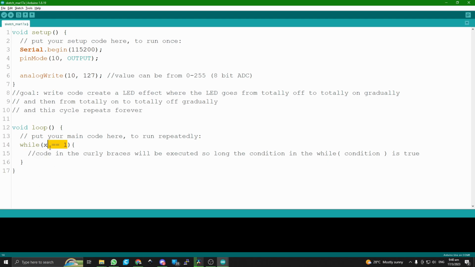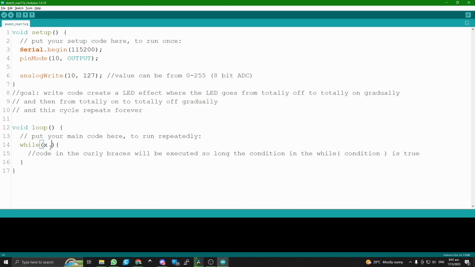We could also say x is smaller than 1. So this is the inequality sign, which means smaller than 1, larger than 1, smaller than or equal to 1, larger than or equal to 1, and so on and so forth. There's a lot of things we can do. We can use all sorts of conditional operators to check if the conditions are met.